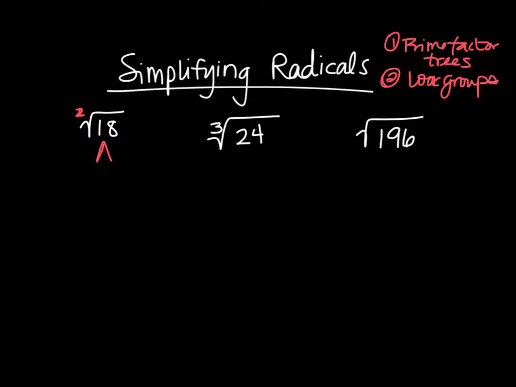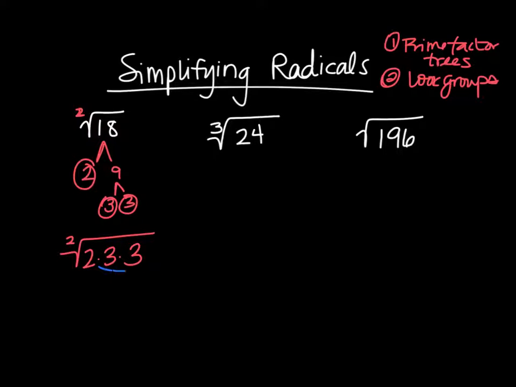So we're going to break 18 down into prime factors. So that's 2 times 9. And anytime I get to the end of one, I always circle it just so I don't lose it. If I break 9 down, that's 3 times 3. Okay, so that gives me the square root of 2 times 3 times 3. Now, the reason this squared is important is it means I'm looking for something that would have an exponent 2 or be a group of 2. So there's 2 3s here. And when I see that, I know that I need to pull that out to make a whole number.